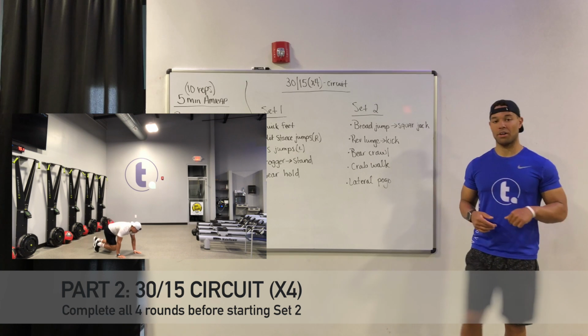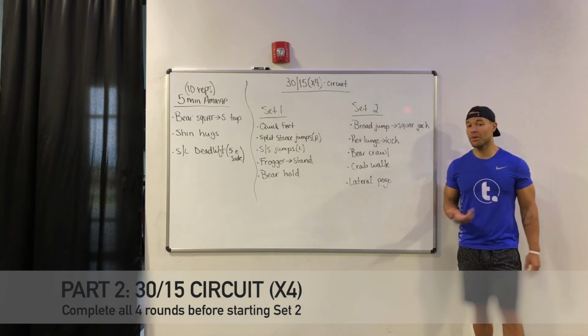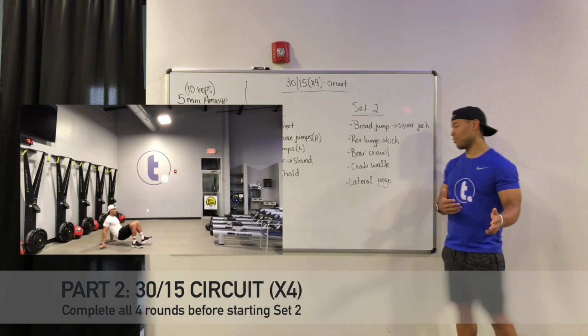From the bear crawl, we're going to flip it over and go into a crab walk. So really just the reverse of what you just did. Same thing, moving forward 3 or 4, and then back 3 or 4 on that crab walk.